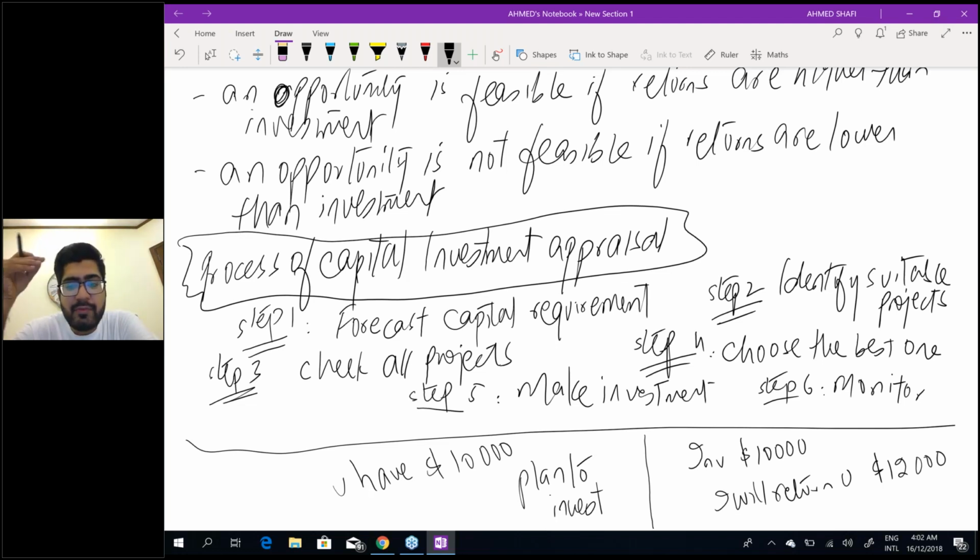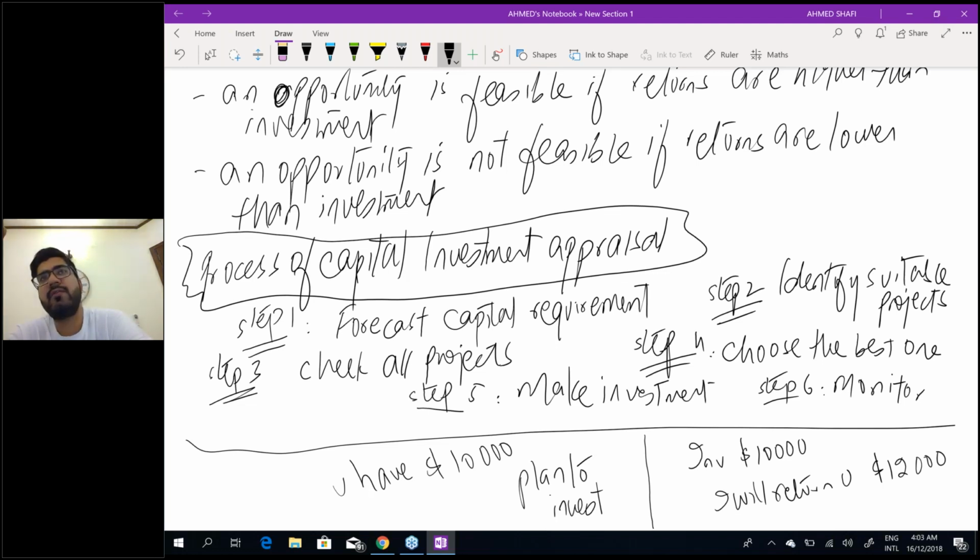The examiner will give you an investment opportunity, that someone is asking us to invest this much amount and they will pay us this much amount in return. In question, you will be getting an investment opportunity. That F9 examiner will give you a question that someone is asking us to invest $5,000 and they will give us this much amount in return. You must evaluate, which is the requirement, whether you should invest in this project or not. This is the question of appraisal.